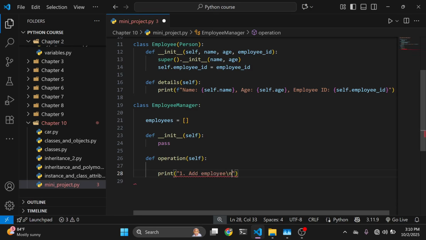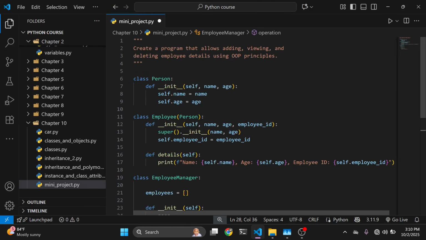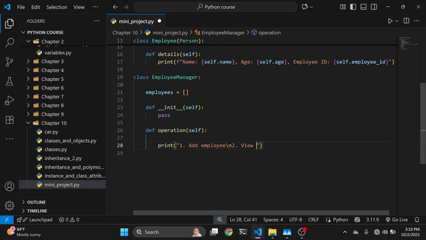And I'll put a line break and I'll say two is going to be view all employees, right? So view all employees. And then we'll put another line break. And then three is going to be delete an employee. And after printing these values out, let me just put a backslash n.